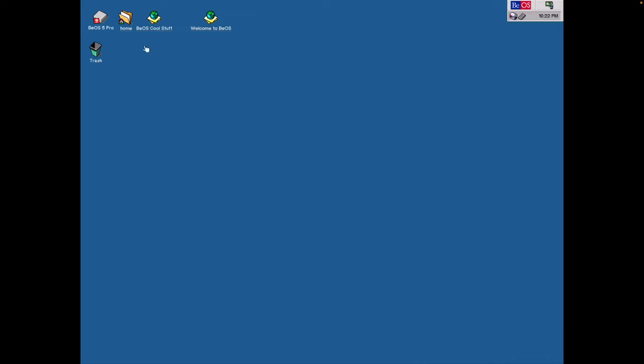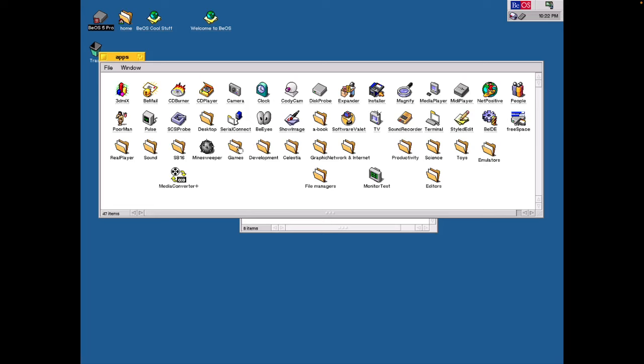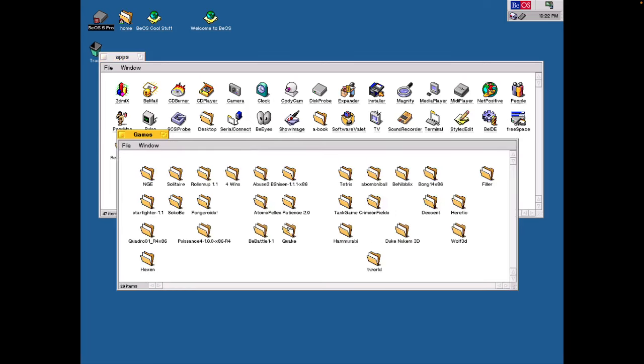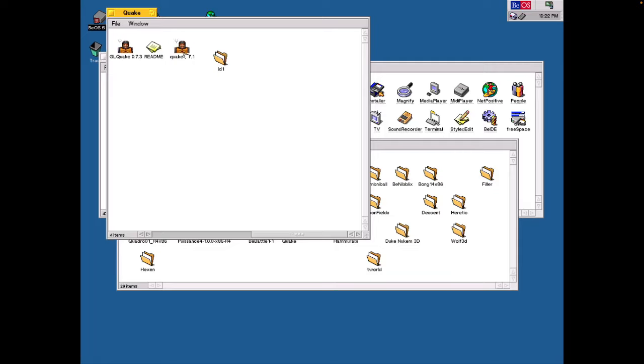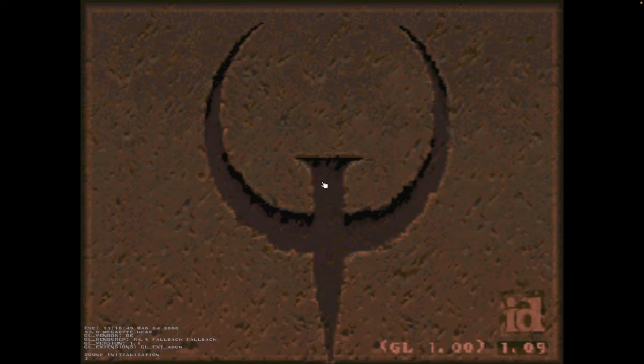Oh, I have to navigate through to apps, games, Quake, and run this one. Because it could be that it's faster, but it might not be. So it's like the fallback. I don't think it's very fast.